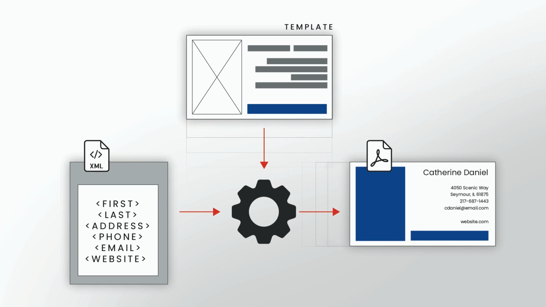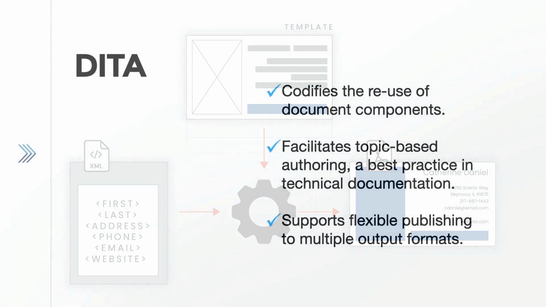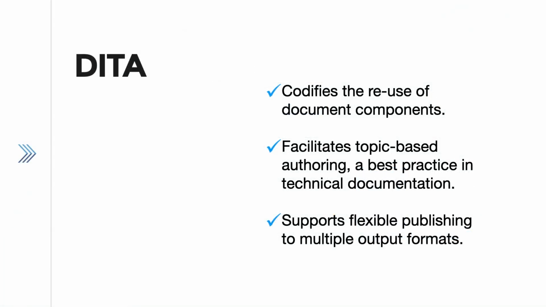When it comes to technical documentation, publishing isn't just a matter of changing the colors, styles, and output formats. It is also about reusing document components. When SGML was introduced, people did this in different ways. After XML became a standard in 1998, thought leaders at IBM decided it was important to codify how XML components would be reused. Darwin Information Typing Architecture, or DITA, offered a perfect solution for those building technical documentation. This type of documentation is no longer delivered in 1,200-page paper books, but is most useful when available in web formats, allowing individual topics to be accessed randomly.